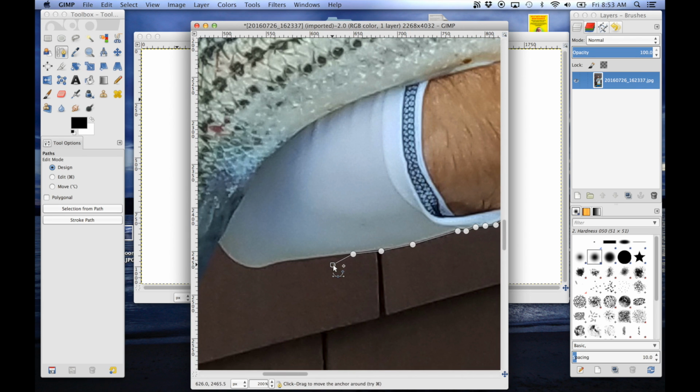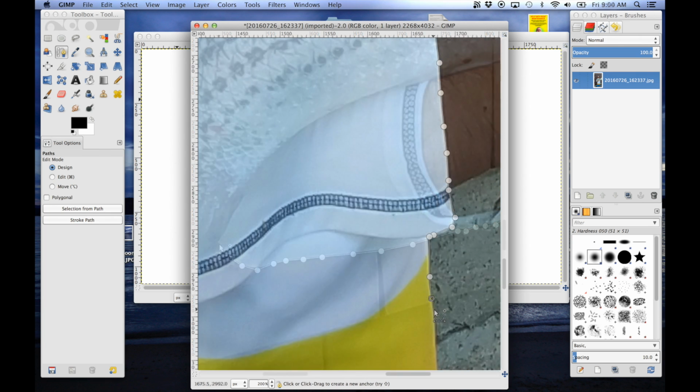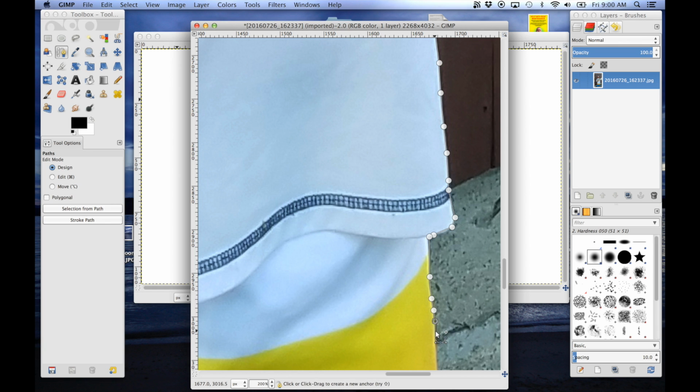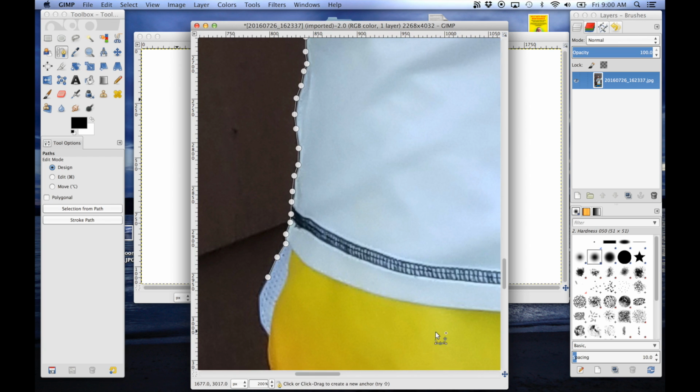Now let's just say you accidentally mess up. See, I just messed up. I don't want that. You hit Control Z, and you can undo those points, and you can start again. You can also grab a point and move it too. So if I'm over here, I can move it back over here. Okay, so when you start getting towards the end of where you're going to cut out, you just try and connect the dots. So I can just go back over here, and that's about all you need to do.